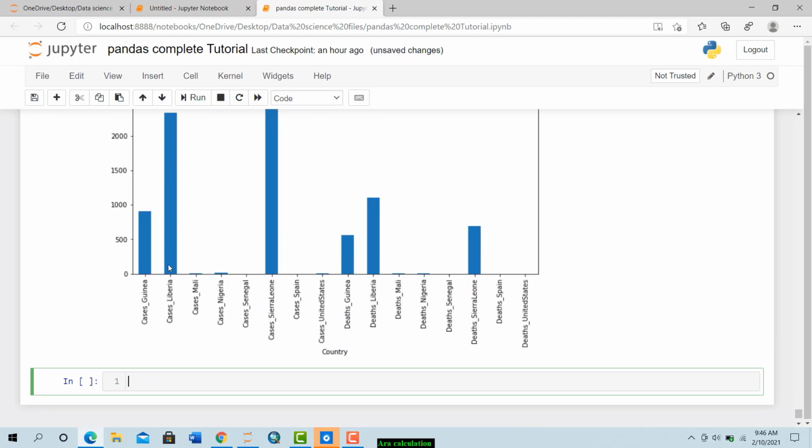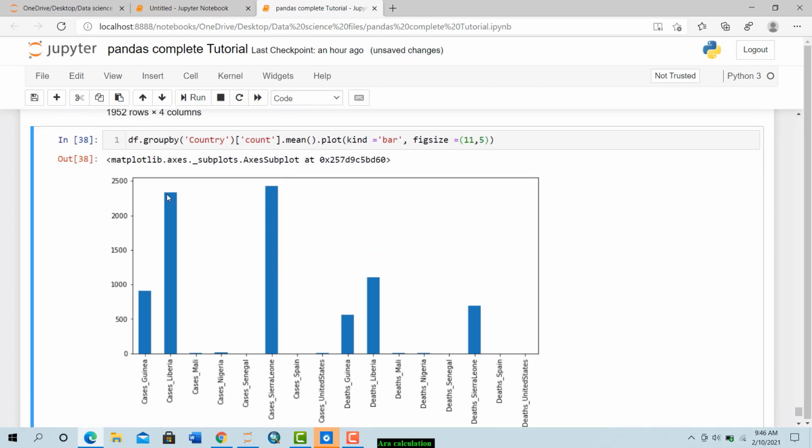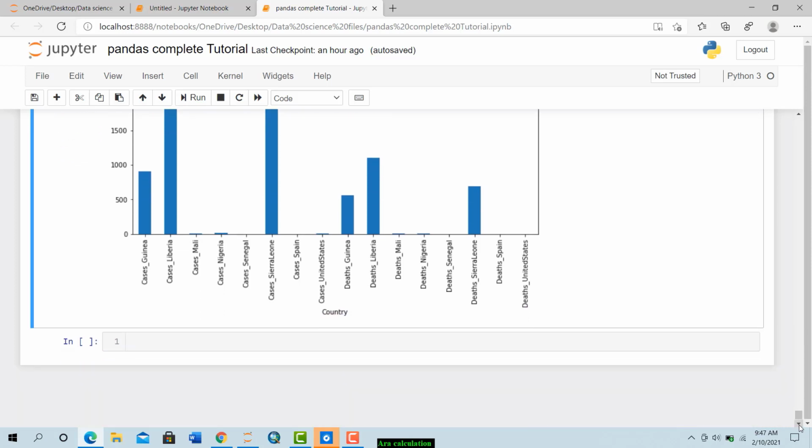So now over here you can see this, maybe this Liberia, pretty high amount of cases. And for this Liberia country, you can see deaths are also highest. Okay, this one is also pretty high. So by the previous format you can't do this thing. I can talk more about this data and some more visualizations, but it's actually another topic.